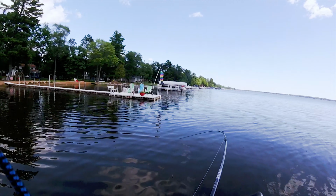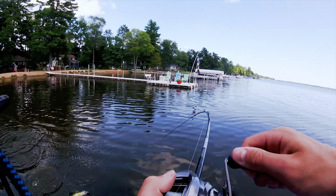Oh yes, got one. But this bait is just so good to use.